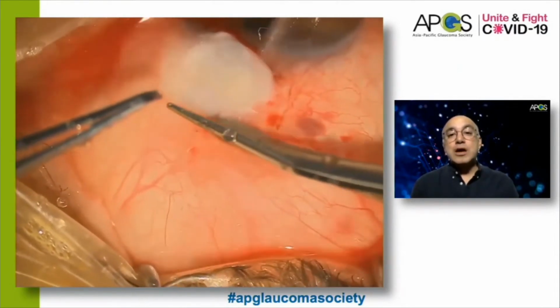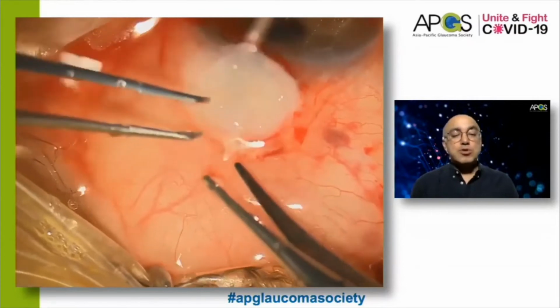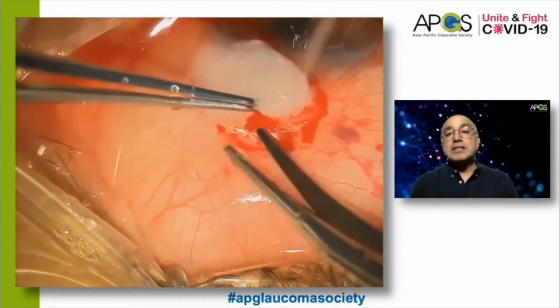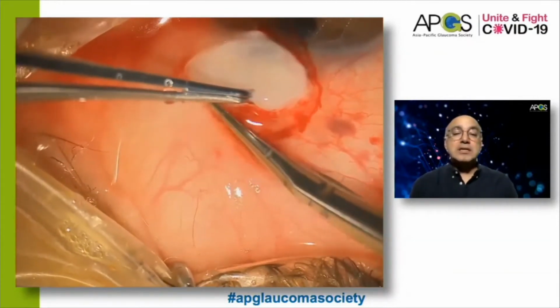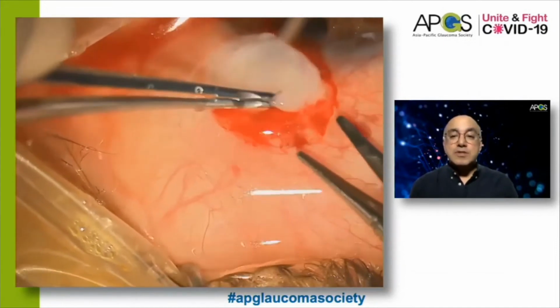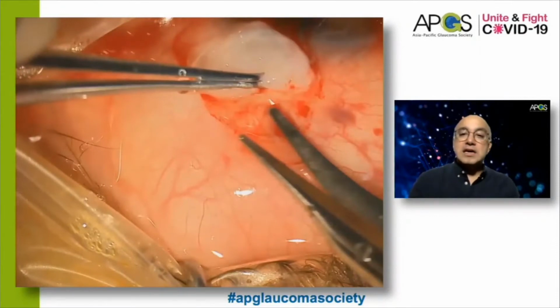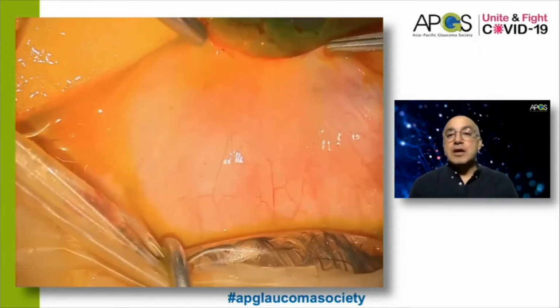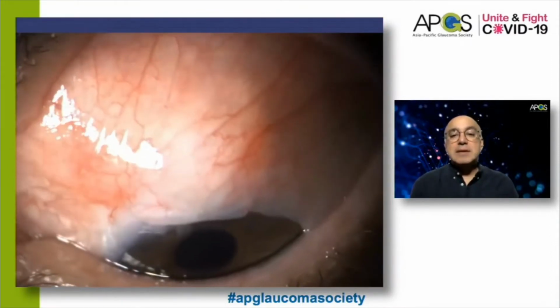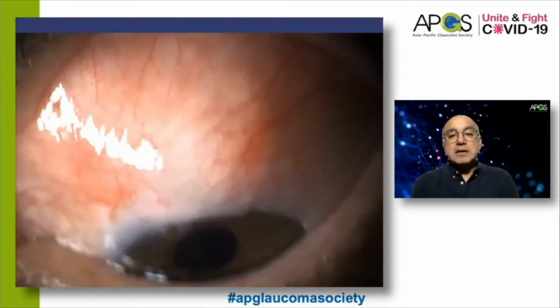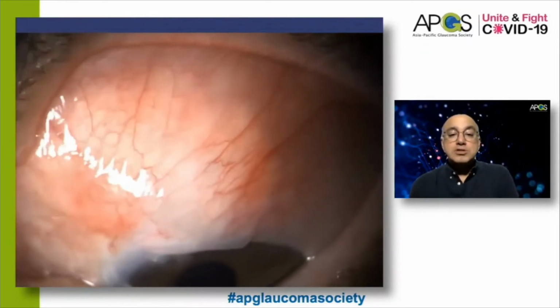Of course, you run some risk of losing control of intraocular pressure, but anyway, this is a case where there is a hypotony, there is a leakage. The risk for endophthalmitis in a case like that outweighs the risk of excising a bleb like that. If you're lucky, you can pull down the conjunctiva and suture it in its place. And this is the same eye a few months later, a bleb that doesn't look so beautiful, but functions well.